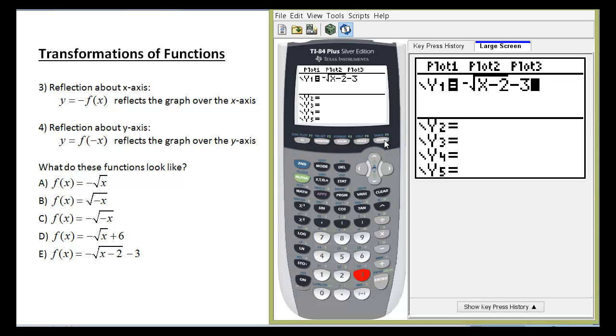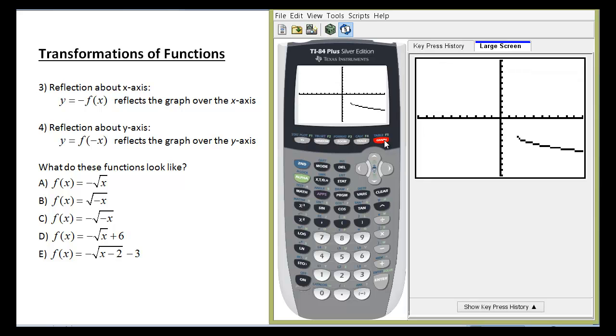And if we graph this, this should be a reflection and a horizontal shift as well as a vertical shift, and exactly what we want. First of all, it was reflected over the x-axis. Secondly, it was shifted 2 places to the right. Sorry, this is a minus 2, so it's moving in the opposite direction of what we think. That's shifting 2 places to the right. And then the minus 3 on the outside is the vertical shift, and that's shifting it 3 places down. So there is reflection about x and about y axes.